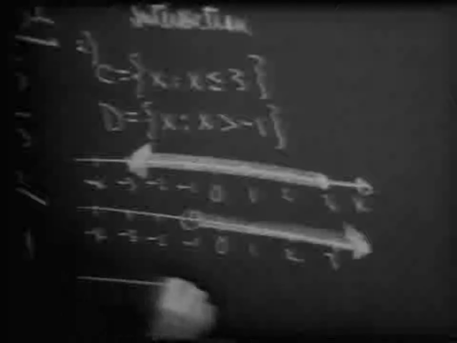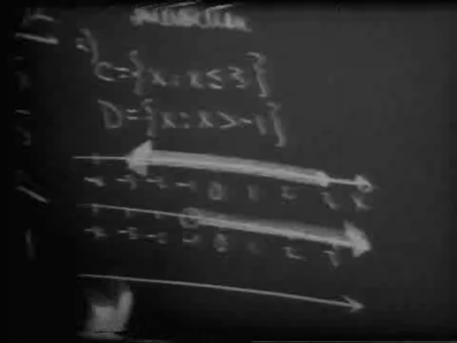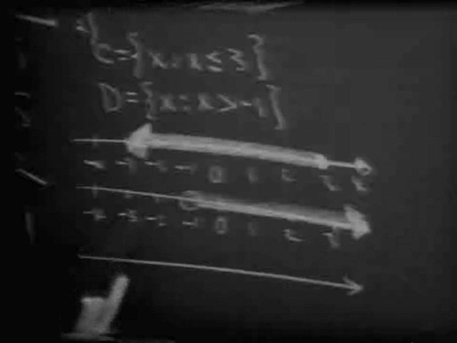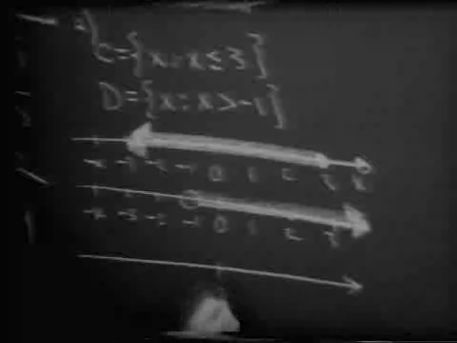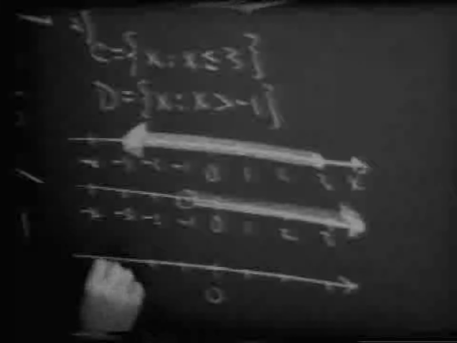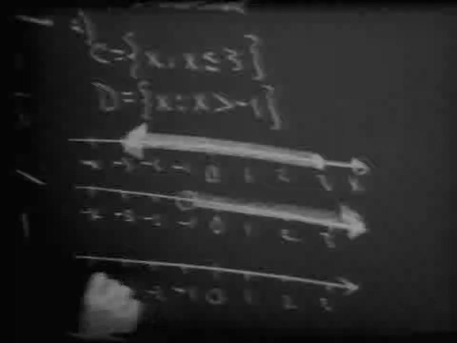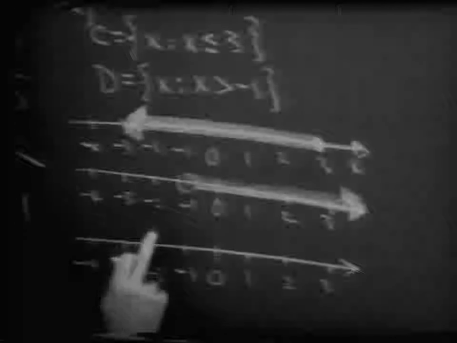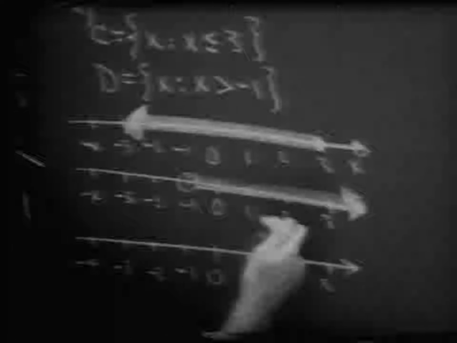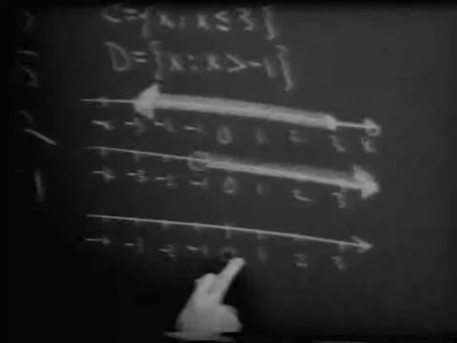Now, what I'd like to do is make a third picture, which is the intersection of these two graphs. If this is the graph of C, and this is the graph of D, I now want to make a graph which is the intersection of these two sets. And what do you think that graph is going to look like? First of all, here's a number line, -1, -2, -3, -4, in which we want to indicate the intersection set on this graph right here. What do you say about that?